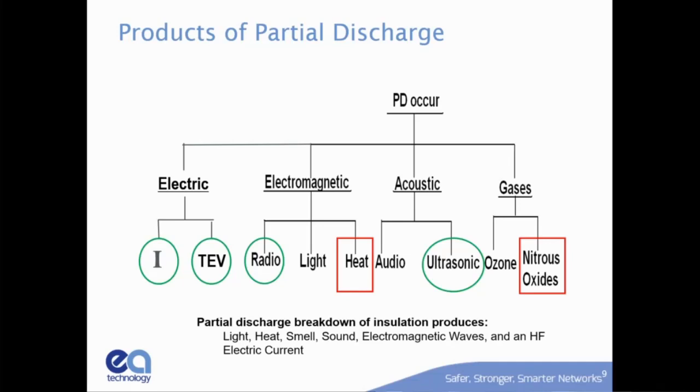It creates a fair amount of sound waves. So it creates sound waves that are in the range of human hearing, which is audio, and in the ultrasonic range, which is above the range of human hearing. And so what we want to use is ultrasonic as a detection method. That's why it's got a green circle around here. Turns out that surface discharge generates a lot of ultrasonic energy in a nice tight band that we can find. When it's really, really bad, it creates some in the audio band, and you can actually hear it. When you go into a substation, if you hear partial discharge, it's time to turn around and walk back out.